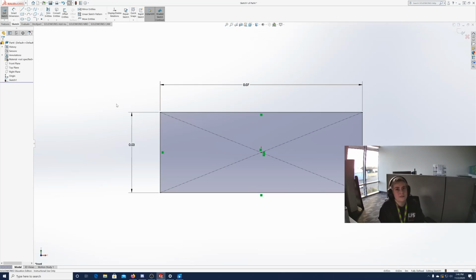And from what I'm seeing, from the assignments that you're turning in, a lot of them are not fully defined. And I want to really drive home that that's super important, that you're not going to get the right results if your sketch isn't fully defined. And when you go to do assemblies, if you don't have fully defined sketches, you're going to struggle with your assemblies because things aren't going to fit together the way you expect them to. So yeah, that's just really important.